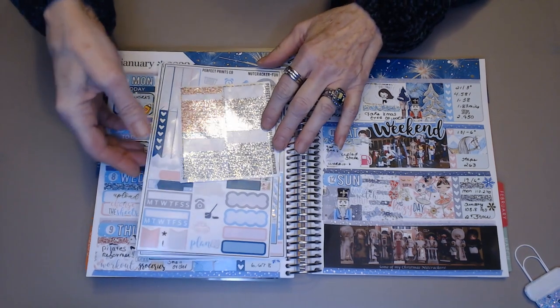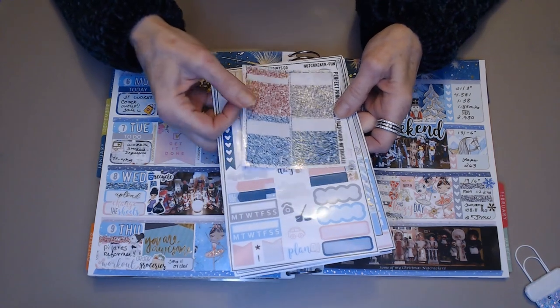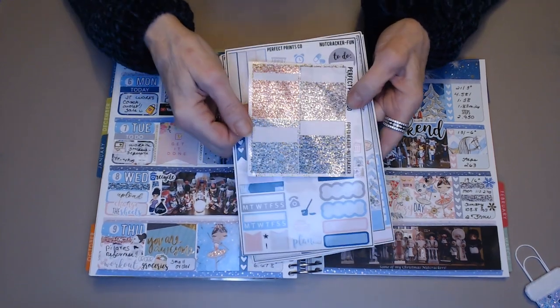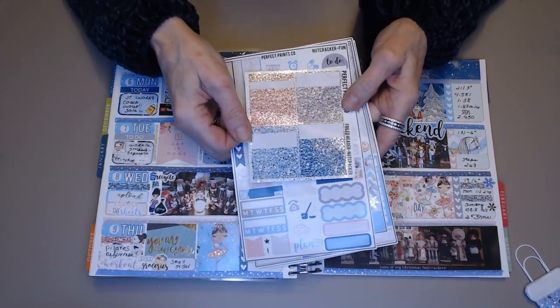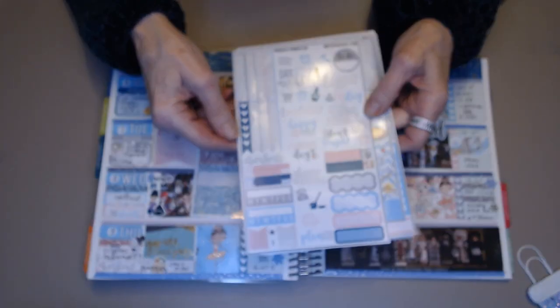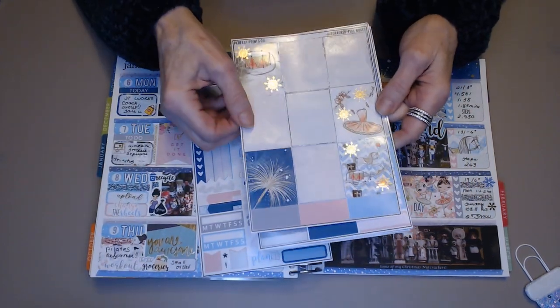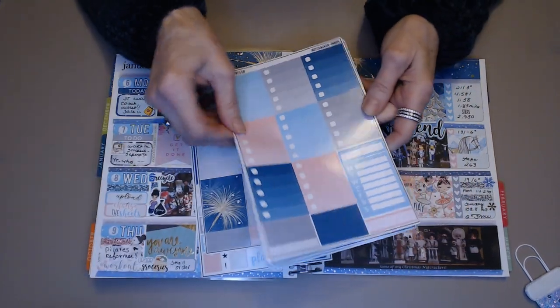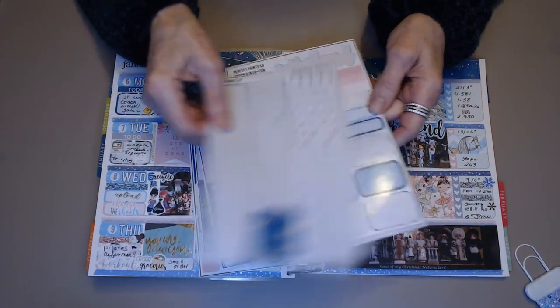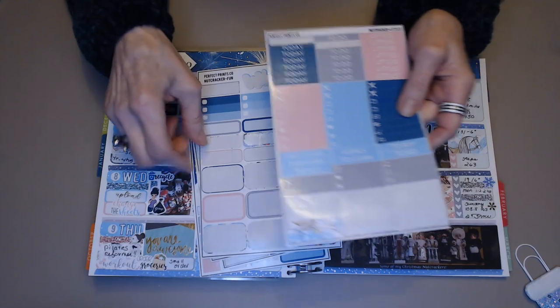So this, again, was the Perfect Prints Company Nutcracker Fun Kit that I used as my weekly kit. It's got nice foil. I did end up using some of these header strips as separators. Some of these, but I still have a ton of script. I still have some full boxes left. Lots of full boxes. Some more washi, some more half boxes, and some quarter boxes.